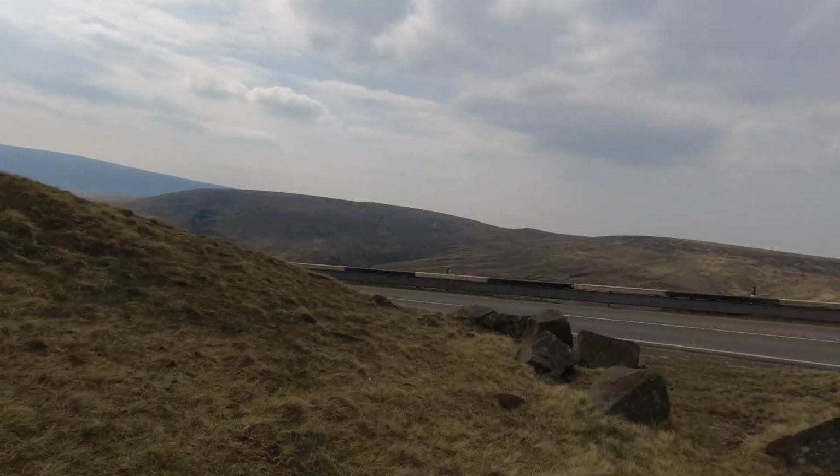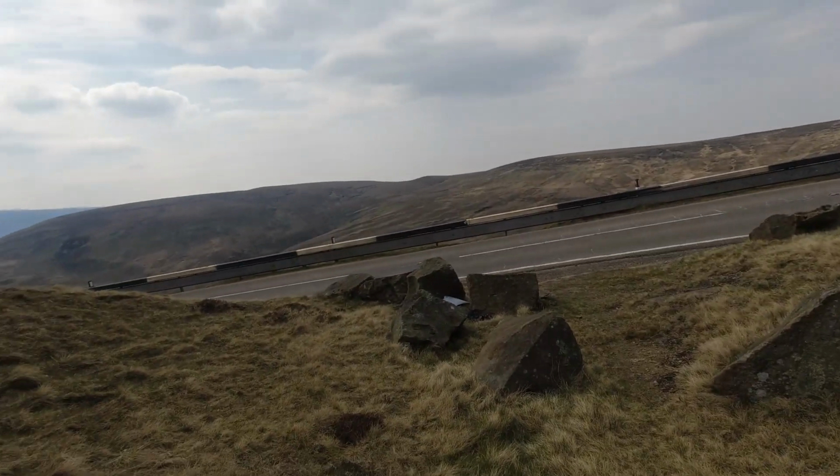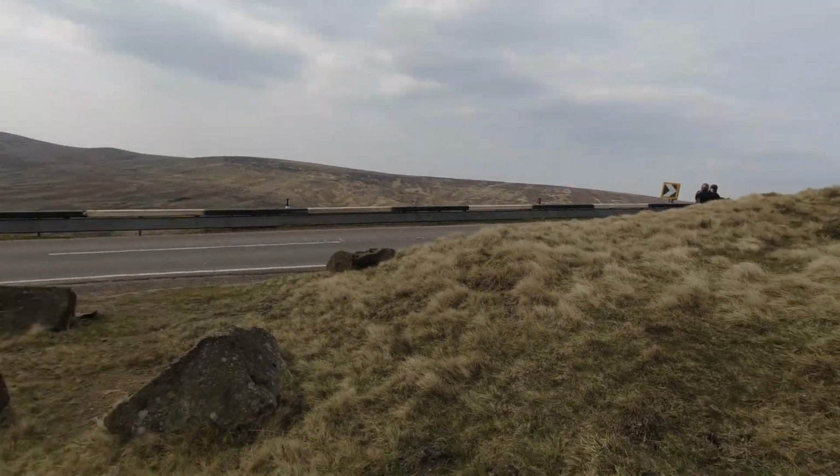Nice Triumph, great place to come bike spotting here, it's perfect. Probably scare them if I stand too close to the road with my camera, but I might be tempted. Lovely. Chug chug chug chug chug.